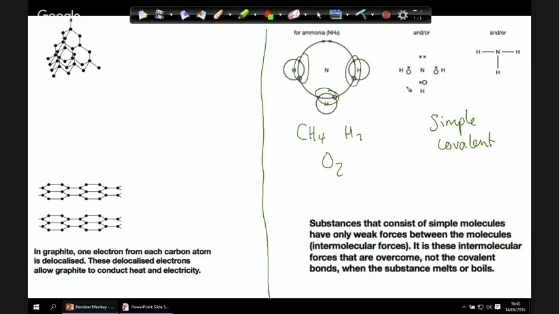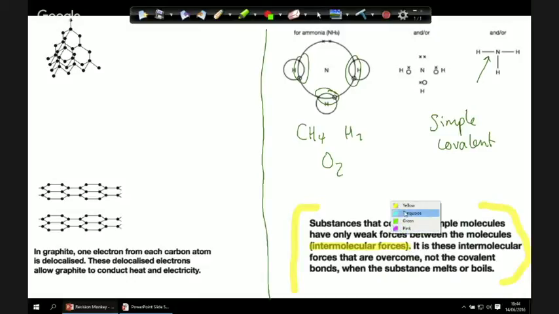What you need to bear in mind, though, is you might see them in a couple of different ways in the exam. You might simply see a covalent bond as a line, or you might see it as a dot and circle like this, or with the outer energy shells showing like this. For higher tier, I want to highlight this really important thing, is that substances which are simple molecules have only weak forces of attraction between the molecules. So they have weak intermolecular forces.